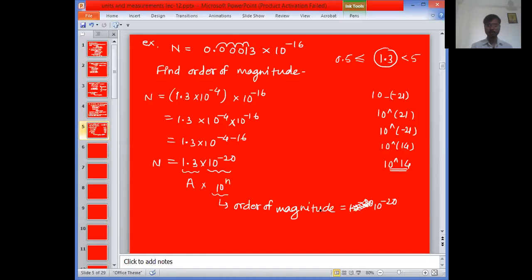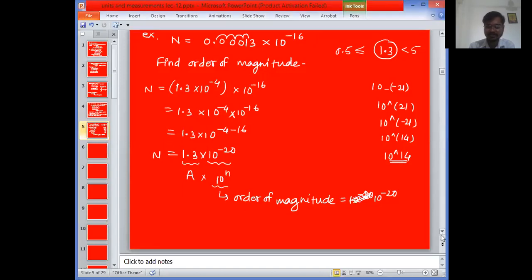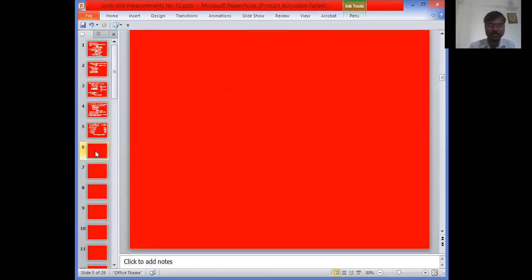So chalo, everyone excited for the next part, that is basic mathematics? Unit and measurement is over now. Shall we start basic mathematics from the scratch to the advance? Chalo, let me take the next slide and let's write the heading. You also write the next heading. Everyone concentrate on the board now and start writing along with me. Most of these things you already know. Chalo, write down along with me.